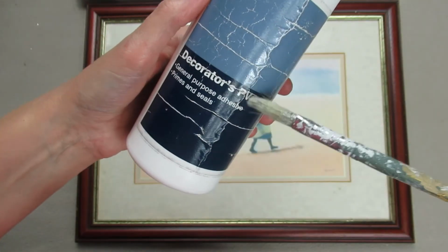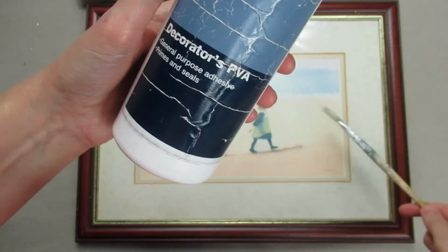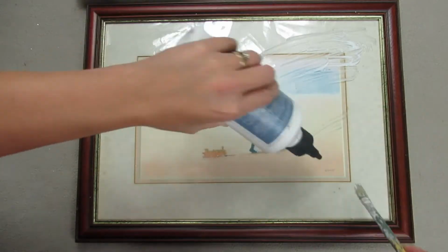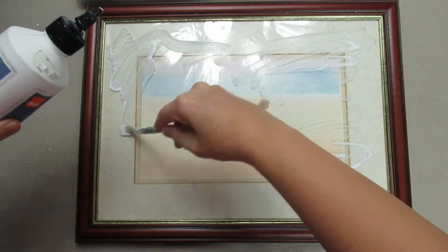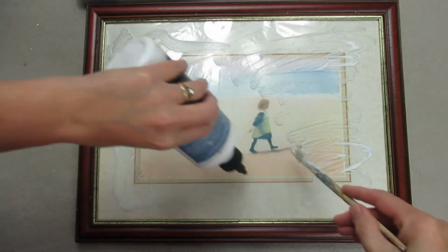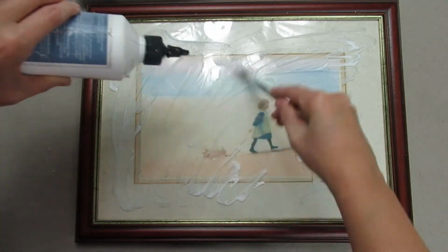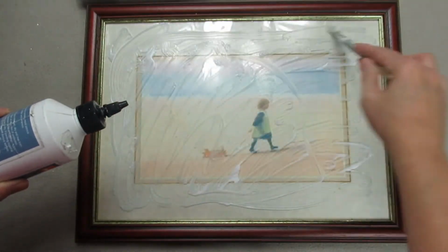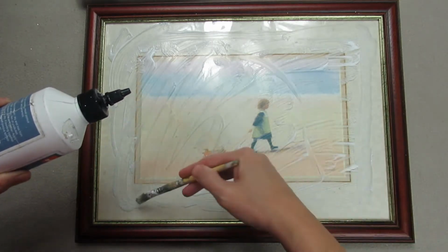So now I'm going to use some PVA glue and I'm just going to put it onto the glass itself. I can get this off after. A tiny little bit of acetone will help get this off after anyway. And once that is on there, I'm not going quite close to the edge because I don't want the glue or anything to touch the side.